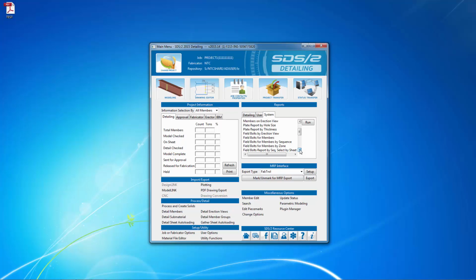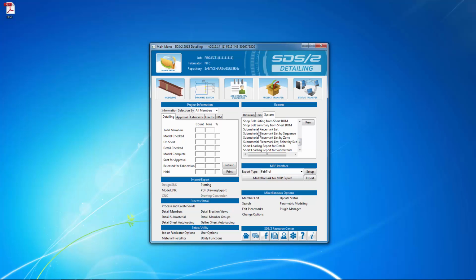Then the field bolt reports, there's field bolt reports by different options, by erection view, by members, by zone. Quite a few options there. Material summary reports, status reports, then you get to shop bolt reports, sub-assembly piece mark list.